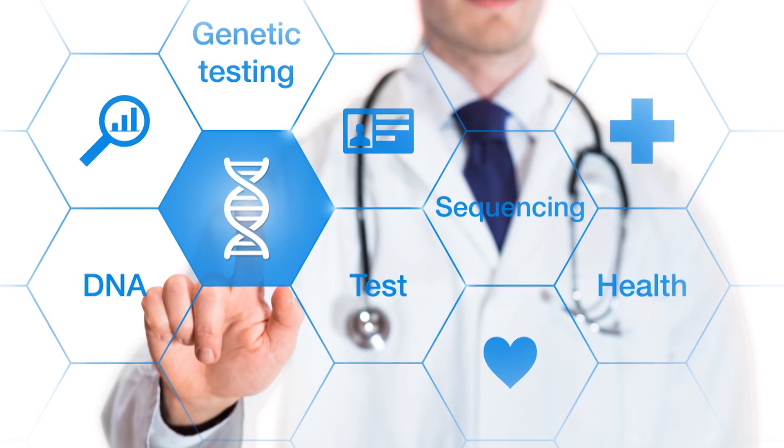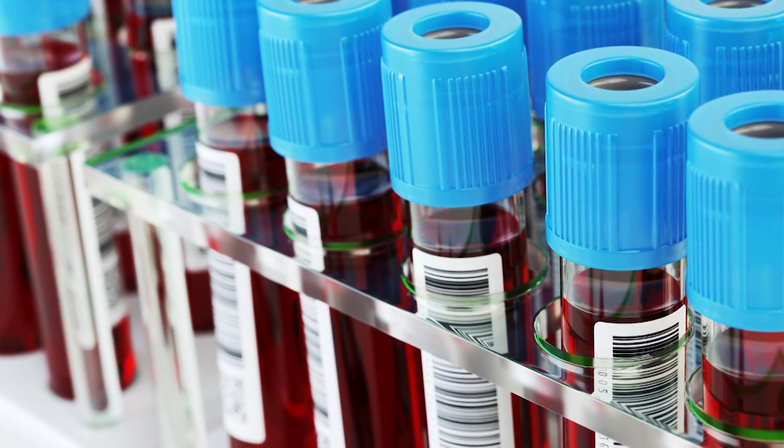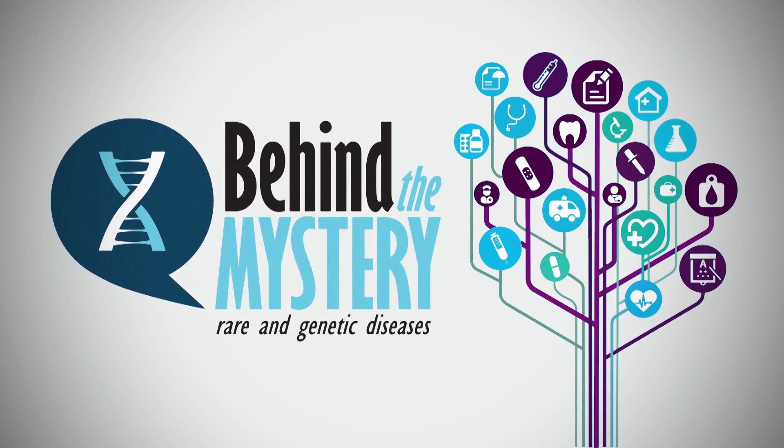When it comes to Quest Diagnostics, what genetic testing do you have available? We offer thousands of tests, and increasingly a lot of those are genetic tests. We do prenatal testing to determine prenatal risk. We do cancer-based testing to determine what therapies will work in a cancer patient. We also do genetic testing to determine risk of breast cancer and other cancers in the future. And then genetic testing to diagnose a disease or even a rare disease — we have a series called Behind the Mystery where we spotlight rare diseases that people are unaware of.